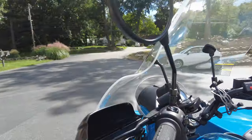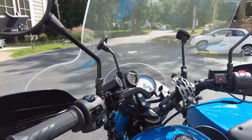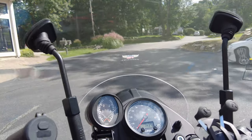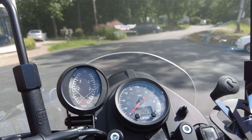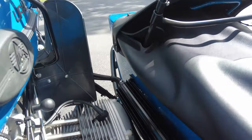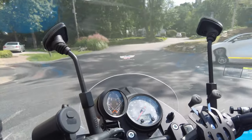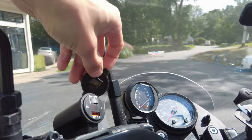This bike also has the full LED bulb kit. I'll flick this switch — and this is actually another accessory, the hazard flasher kit. I wanted to use that to show they all blink very brightly and very crisp. You can see the running light on there and then the four-way flasher going. So that's really two accessories: the full LED bulb kit and the four-way flasher kit, which that switch actuates.